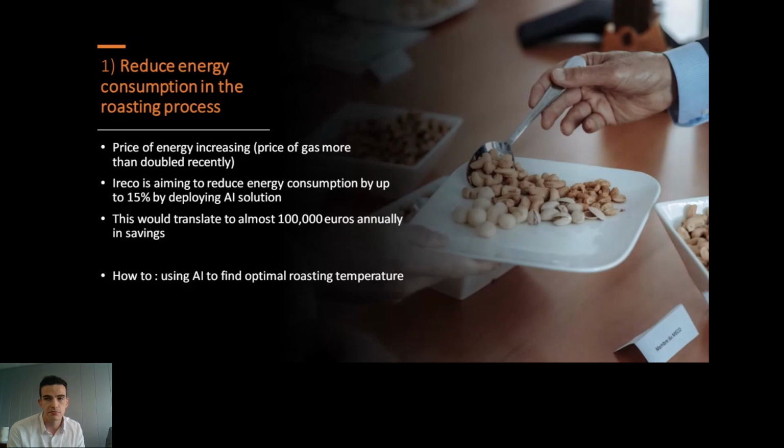A good way to do that is that the price of gas and electricity surged in the last few years. It more than doubled. Discussing with Wizata, we realized that by using our roaster differently, exploring different temperature sets, we could probably decrease gas consumption by 15%, which would represent 100K annually for us. That's a sweet spot, because even though it looks a bit expensive at first glance, it can make you some savings, and the ROI on the project can be under 1 year or maybe 2 years. It's nice to know that you can use the technology to get better quality and do it efficiently, meaning it will break even within 1 or 2 years for the company.